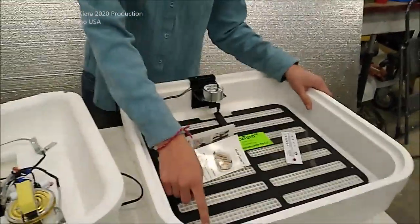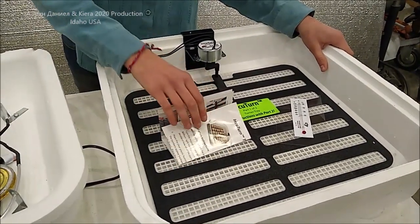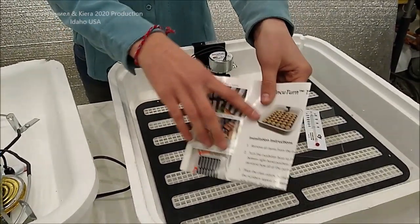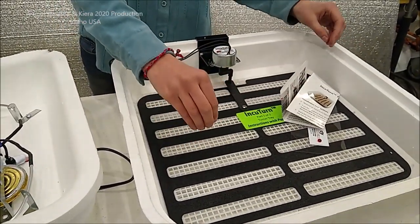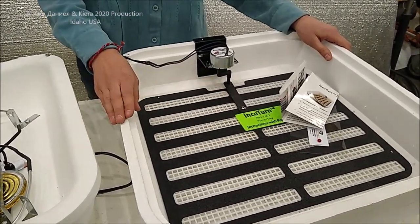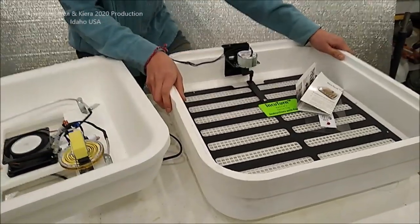Well, I got my water dish on the bottom, then the egg rack, and then the egg turner. The egg turner is a very nice egg turner. As you can see in the picture, it turns your eggs at a natural rate. Very natural, like a mother hen would do. It doesn't turn them upside down, because when you turn your egg upside down and it's only going this way, that's a very unnatural way to do it. And it results in not very many of your chicks hatching.